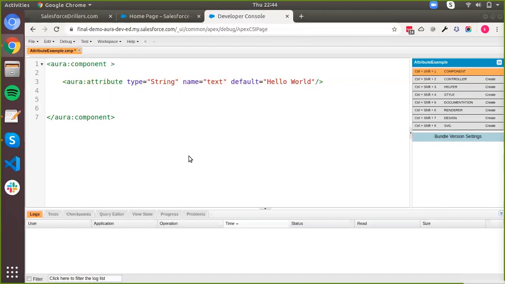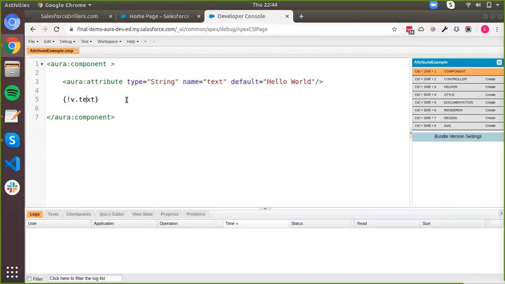You use a curly bracket and exclamation mark, and then you specify the attribute by its name by doing v dot and your attribute name, which is text, and then you close your curly bracket. This v dot represents the value of the attribute, and anywhere you want to use an attribute in your markup, you always have to use v dot with the attribute name. If you do not use the v dot, this is not going to work.